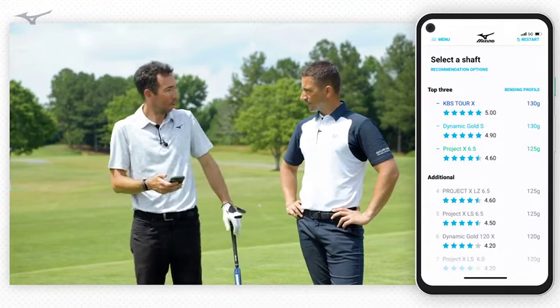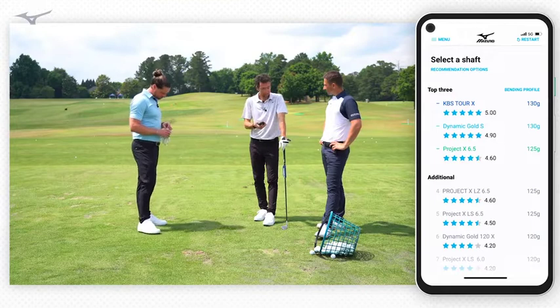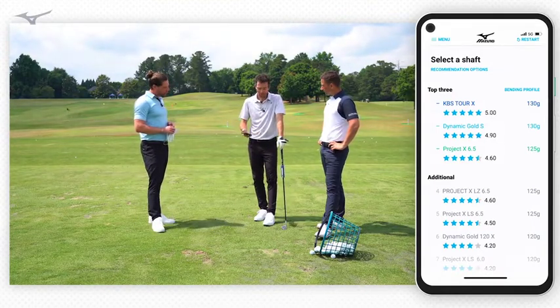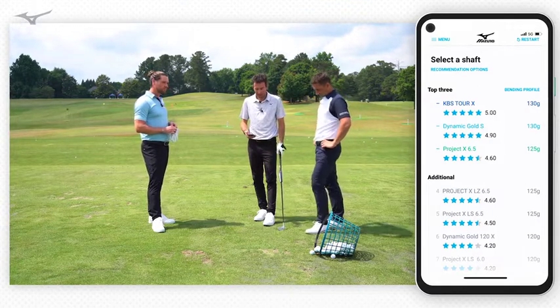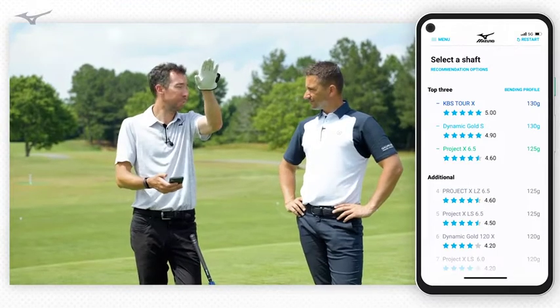Right now, I actually play Dynamic Gold AMT. I was always a Dynamic Gold S300 player, which is right there, my number 2 shaft according to this. I always liked the weight and the bending profile of it, but when I got into the stronger lofts, I just didn't quite get enough spin.